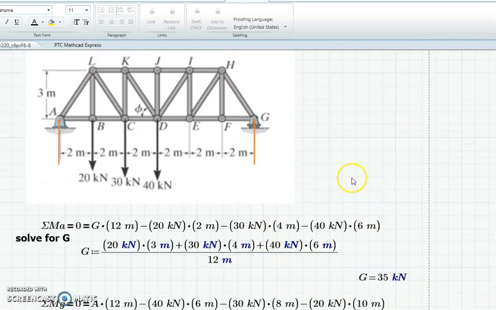All right, so to analyze the whole truss, the first thing to do, I took the moments about A so I could find G. So I've got G would be our positive, is 2, 4, 6, 8, 10, 12 away. And then the 20 is 2, it's clockwise, minus 30 times the 4, minus 40 times the 6. And then you set that equal to zero and you solve for G. So we get 35 for G.